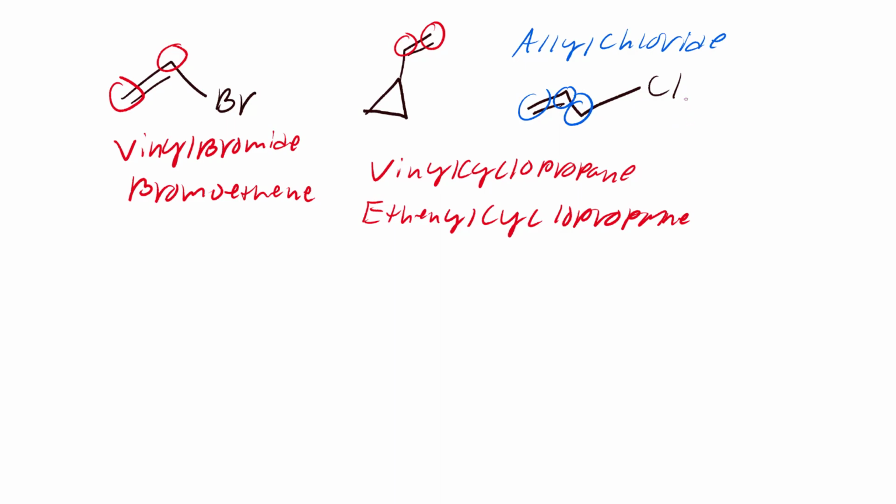Or you can actually call it a 3-chloropropene. Notice that I gave precedence, I gave importance to this double bond. Propane is only for 3 carbons, this is 3 carbons right there, but rather propene. So 3-chloropropene, you have 3 carbons, that's a propene, with a double bond, that's the ene, and your chlorine is attached to the 3rd carbon. So 3-chloropropene, or for the common name, that's allyl chloride.